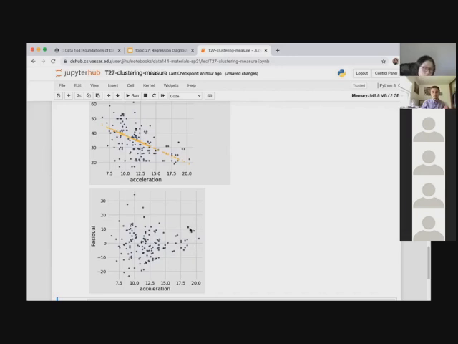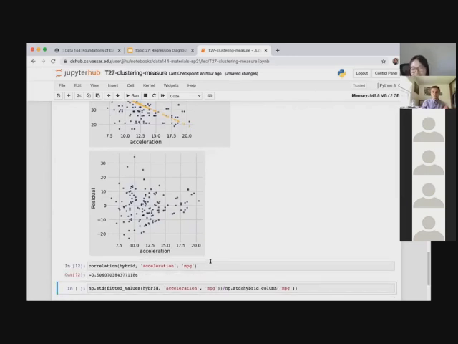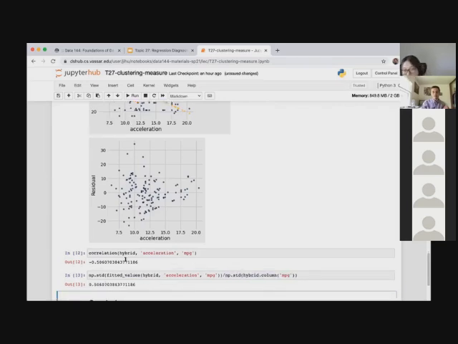But we know that for a residual plot as part of diagnostics, we want to see a residual plot without any kind of trend. So this one might be suggesting a little bit. But let's not worry about that now, because the goal, if you remember, is to show you that the correlation value will actually be the ratio of the two standard deviations we talked about. Here I'm doing the standard deviation of the fitted values over the standard deviation of the observed data. When I do that ratio, again, it's very close, but of course in this case the correlation is negative. The absolute value of it is, in this case, exactly the same.